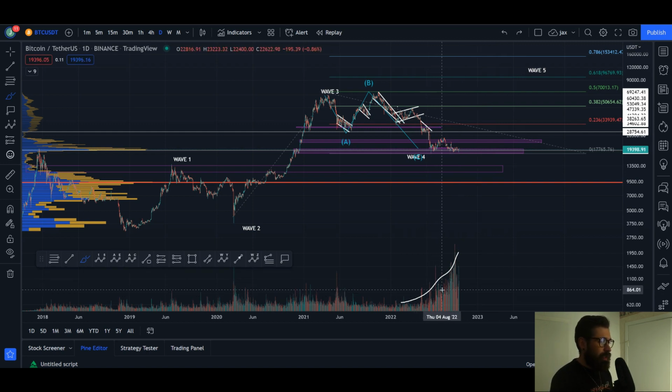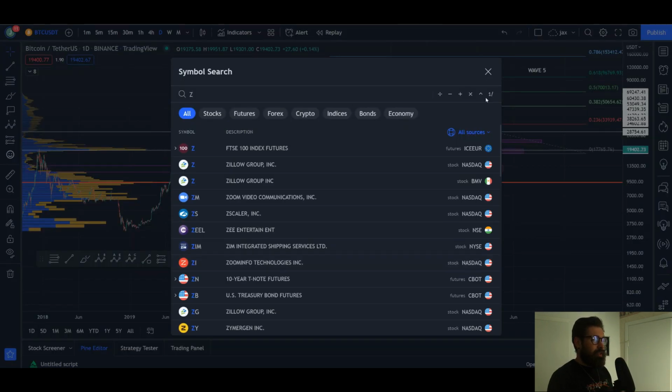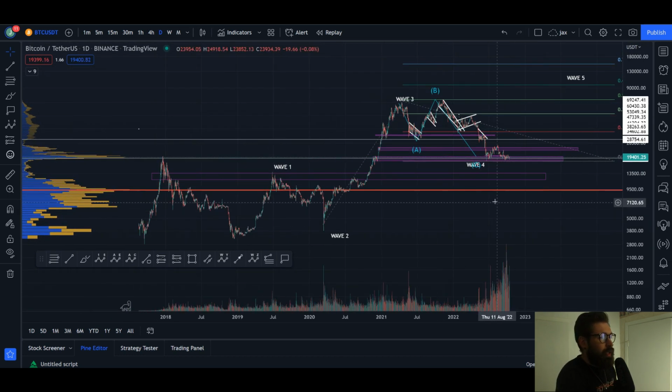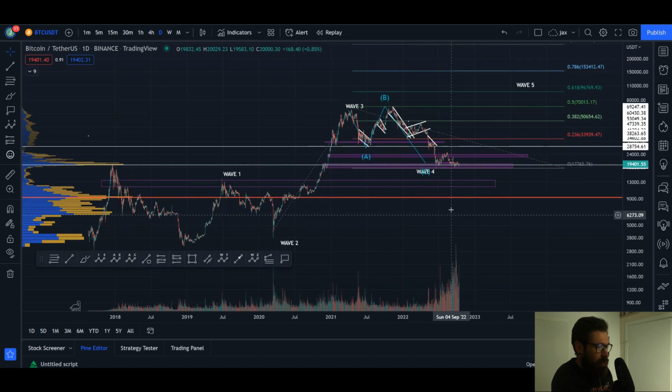And all of this has basically been coming in at these lows here at 20,000. We are creating a strong level of support. Hard for me to say that a bottom is in, but of course anything is possible. So potentially a wave count that we could be looking at from the previous bear market low is a wave 1 into a wave 2. This was a wave 3. And we're looking at a regular ABC correction, and then we push up in a wave 5, which would take you up to about 96k.